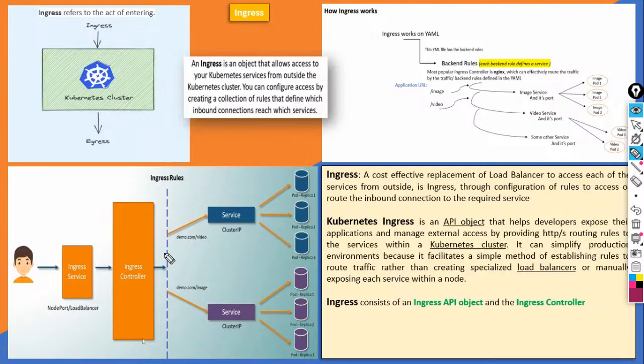Let's say Netflix, these are the various Netflix services, the pods. So I want to see the videos. And this is some audio service, not the video, an audio service.